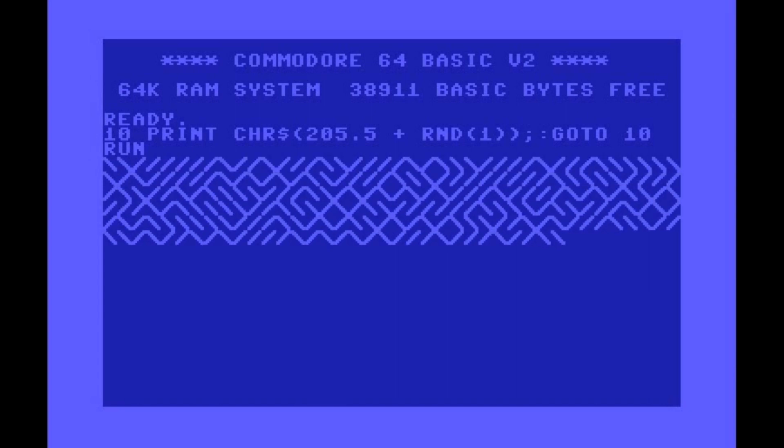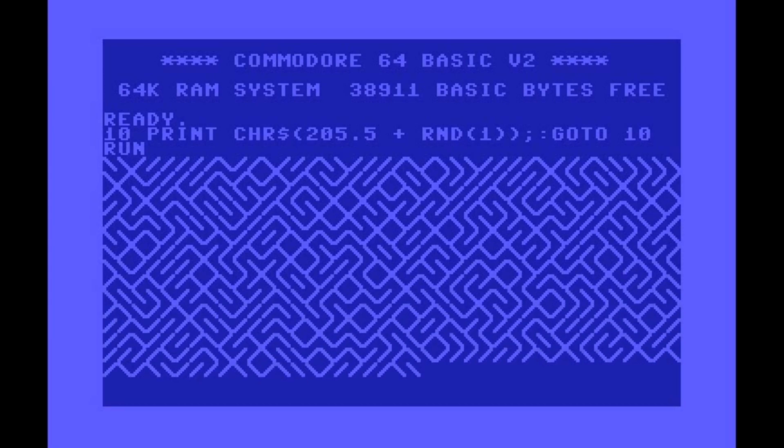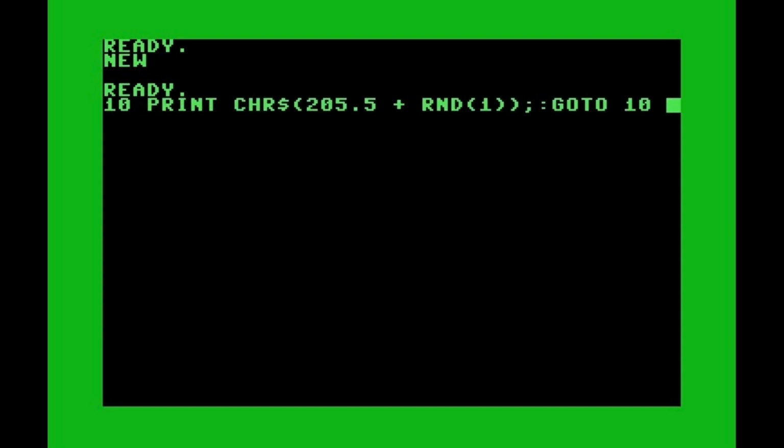And you see it kind of makes that little maze pattern, and watch how fast it does it for reference here. Now let me copy it and put it in Vision Basic. There you go. Now one problem with trying to do this in Vision Basic is that you see the CHR, the character function here, it prints characters obviously. You can't embed expressions, you can't use them as parameters, so we're going to have to do a workaround for that.